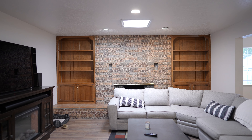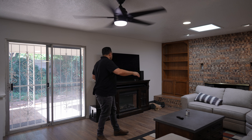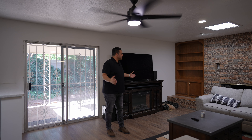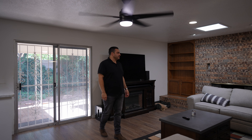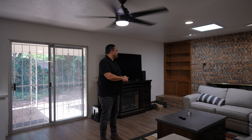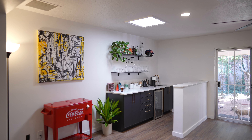The fireplace is still unfinished, but it's getting done later this month. We're going to move the TV up here and reorient the room this way. All of this furniture is going to have to change over time — I'm really just using what I had in the moment because you've got to make things work sometimes. In the bar area, a lot has changed and a lot has not. It's a pretty basic bar.